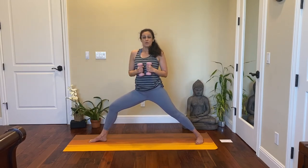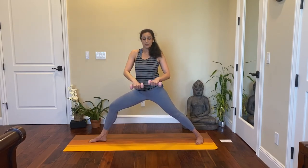Big bend. Warrior two legs. You're holding your arms up 90 degrees. 8, 7, 6, 5, 4, 3, 2, 1. Beautiful release. Bring your weights to heart center. Release your weights. Bring your arms in front of you for frontal lifts.